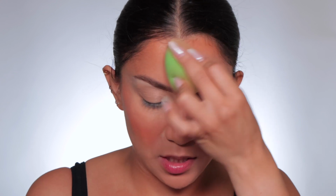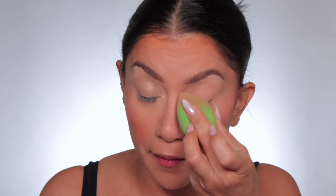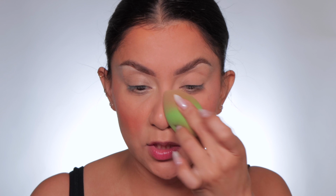Let's see. Then if you want to settle this powder down, oh, I forgot to mention, this powder puff really holds powder in, very much in. So sometimes you will look very powdery. I don't mind that look because I have oily skin and throughout the day, your skin will warm up. If you're like, wait, it's too powdery, you can always get a sponge and then just kind of dab it and you kind of get your skin back. Talking about that, let me set the other side with this sponge.